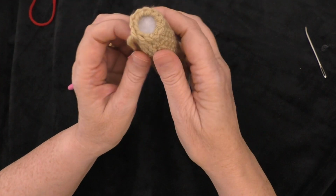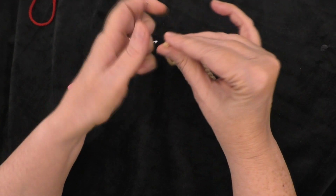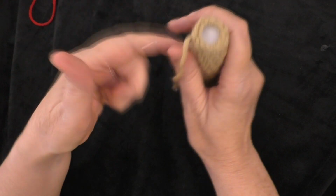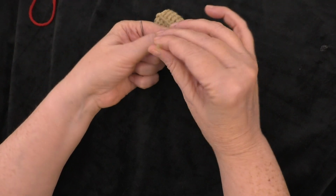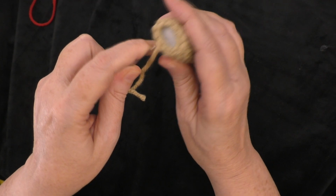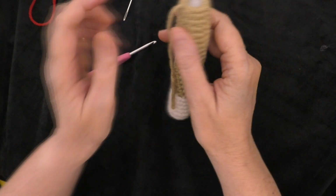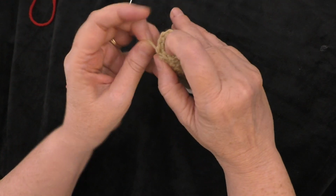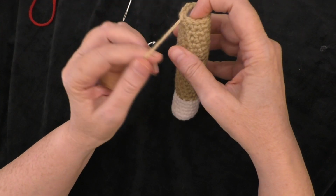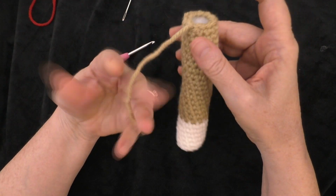So then you would take the yarn tail, because these are going to be crocheted together, so you don't need a yarn tail to sew the legs to the body. And so you can go ahead and yarn up your needle and pull that through. Actually, I'm going to rethink that, and let's just go ahead and leave the tail, because we may need that to sew up between the legs of the sock monkey. Once we create the body up from it, there may be a gap somewhere between the stitches that we may need this tail to sew up. So let's just go ahead and leave a small tail loose.